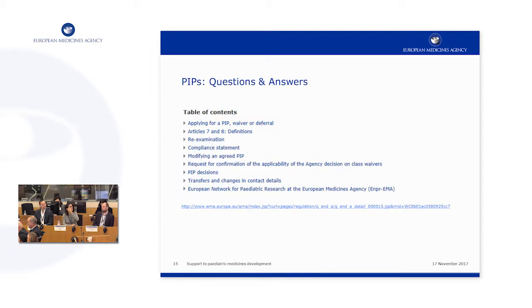So I would like to highlight especially the questions and answers section of the website, which this is the main menu, but also each of these sections have a sub-menu with more questions, so it's quite broad. And I find it particularly useful because it contains very practical advice, such as how, when, and in which format you need to submit a PAP, and also information on when to expect feedback from the PDCO, for instance. So very practical, very useful.